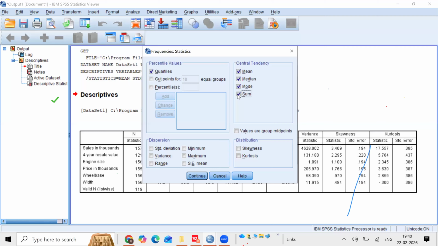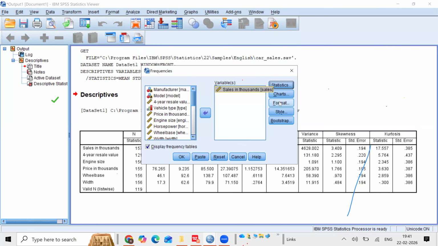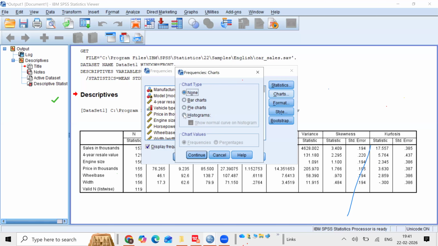So you click on the frequencies, you will get the option of central tendency, all the measures: mean, median, mode. And the dispersion also. Here in the dispersion also, all the measures are available: standard deviation, variance, range, you just check minimum, maximum, and standard error of mean. So these many dispersion measures are available, and then skewness and kurtosis. Click on this. Then you can plot it. For example, you want to plot a histogram of a data set. So in a particular place, almost everything is available from the summary statistical point of view.